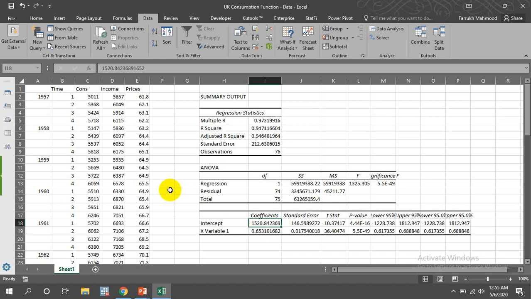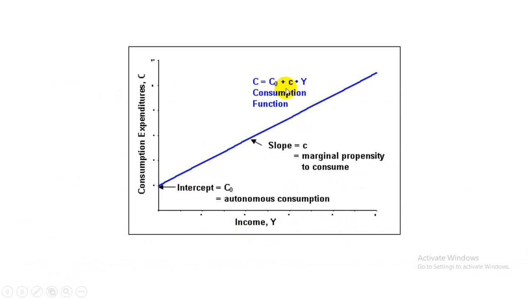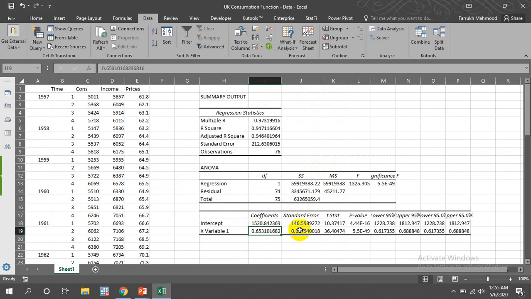Similarly, we interpret the slope parameter as the marginal propensity to consume. The value of the marginal propensity to consume is 0.65, which means approximately 65% of the income is used as consumption, while keeping all other variables constant, because we have not added any other variables.